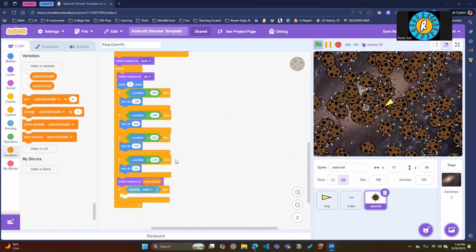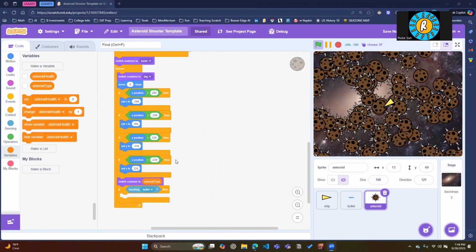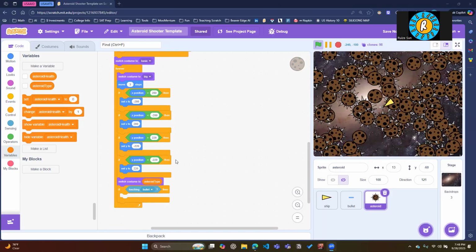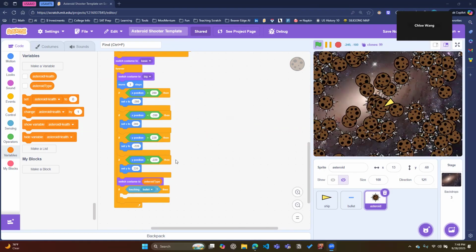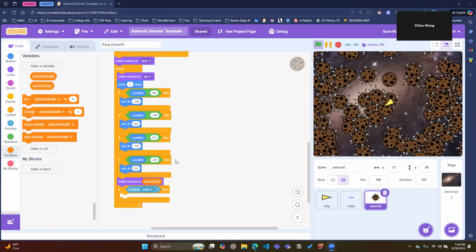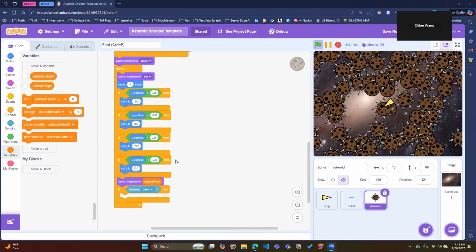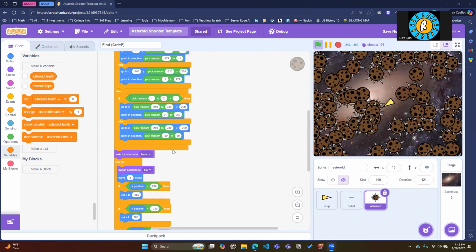Can you click your flag again and then try it out? Because usually clicking the flag solves some of these temporary problems. But if not, you can tell me. Um, yeah, it's still happening. Still happening? Okay.